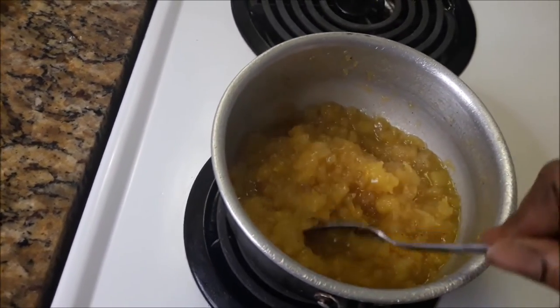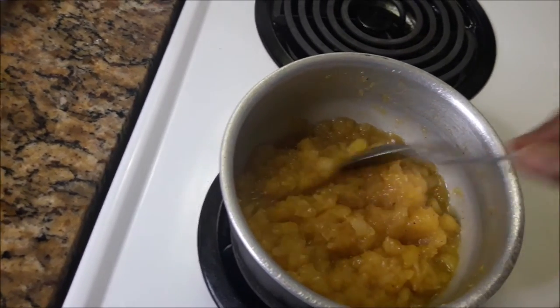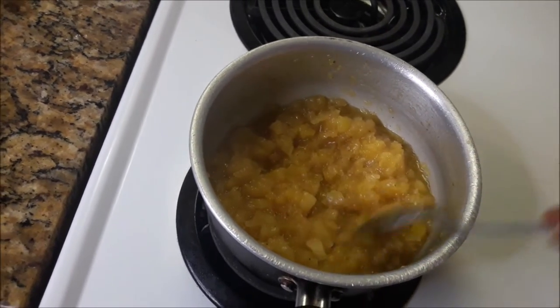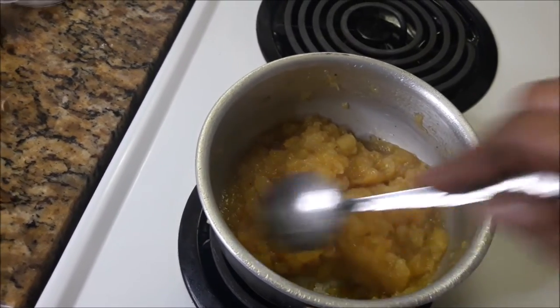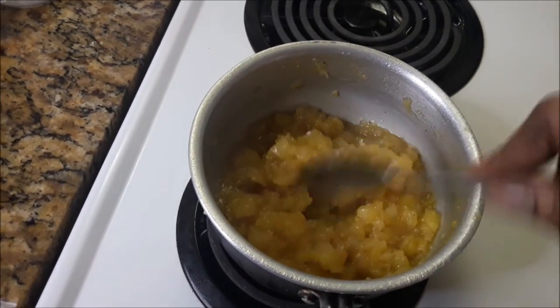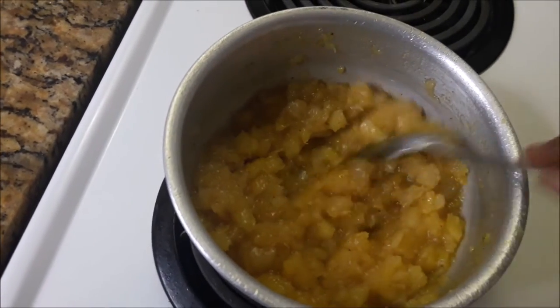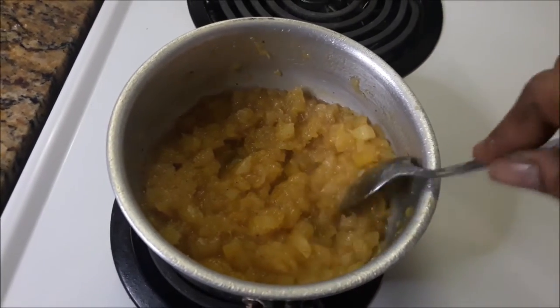So I'm just trying to let some of the hot air out of it. All I'm trying to do is work it together. Other times I would just make this ahead of time so that it can cool, but right now I'm pressed for time. I'm just working it out like this, getting some of the heat out. So you can make this ahead of time so you don't have to go through this.